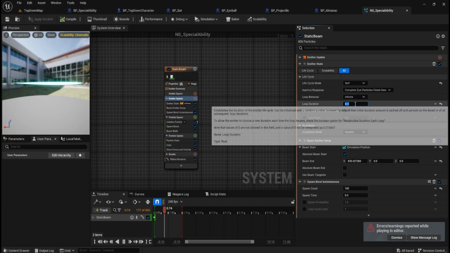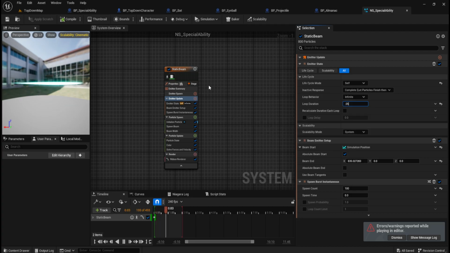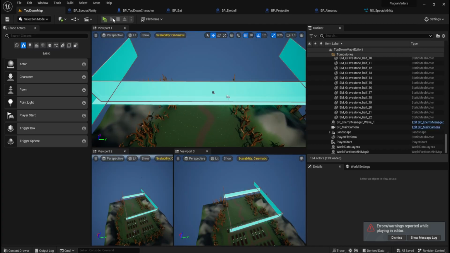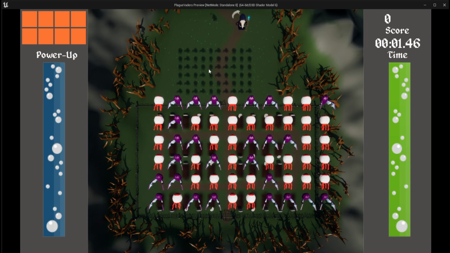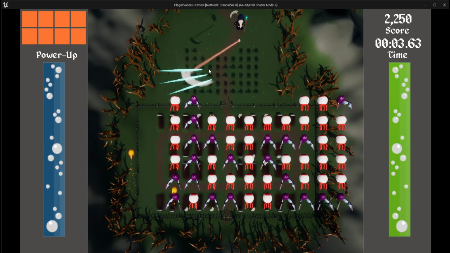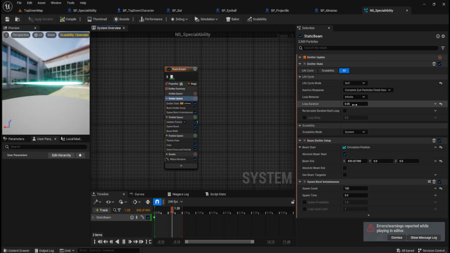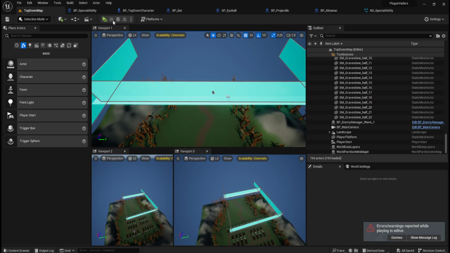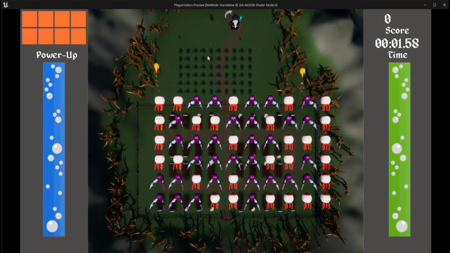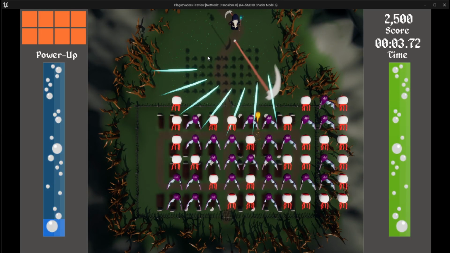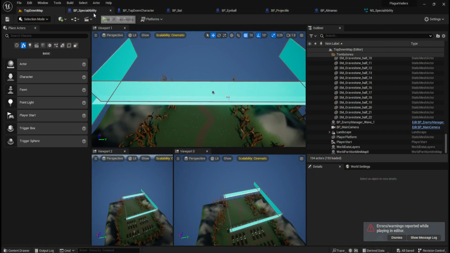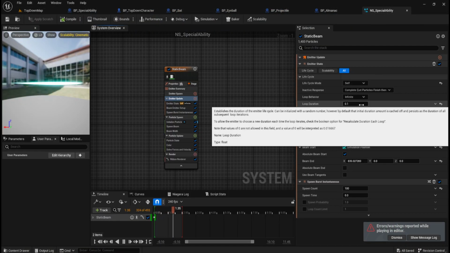And now if we do 0.05, so it should be double. Let's do 0.1. Huh. Why did that feel even less?